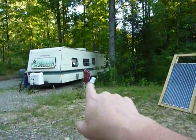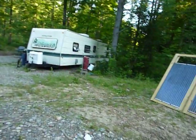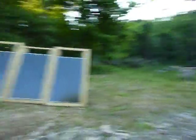The next focus is going to be getting a building. I'm going to have plenty of time while recovering to figure out what I want to get and where I want to get it. When I get back home from my surgery, I figure I'll be in bed for a few days anyway, not doing a whole lot of anything. So that time is going to be spent focusing on getting the building, which is the next step. Will everything switch around? Sure. The water tank and all that will end up going in the building. The batteries and everything else, they'll go in the building. So that's going to be the game plan as far as that goes.